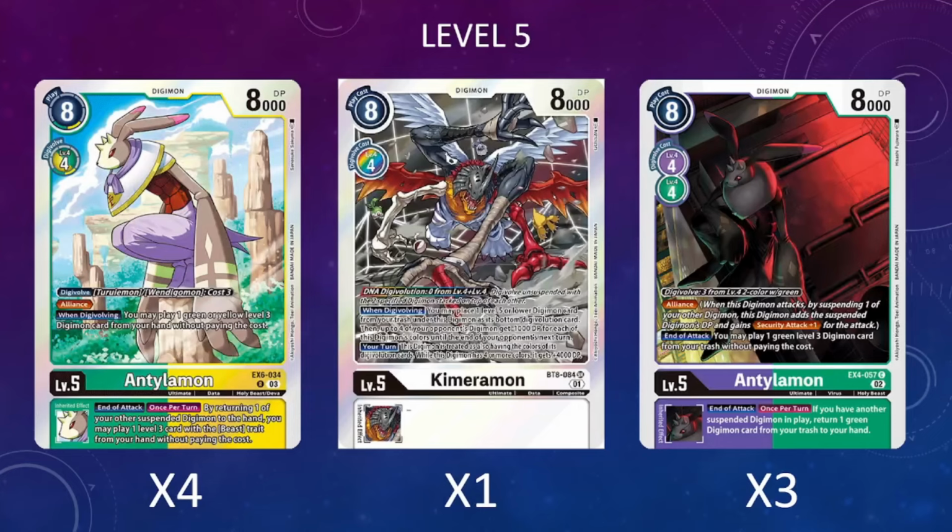So if we're using this with, let's just say, our Terriermons, we basically get to bounce a Terriermon and then play one for free, getting its on-play ability and resetting itself up. So it's just a really good card at being able to refresh our Alliance abilities, so we could Alliance potentially multiple times in a single turn.